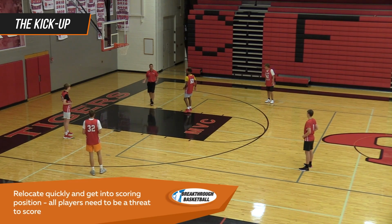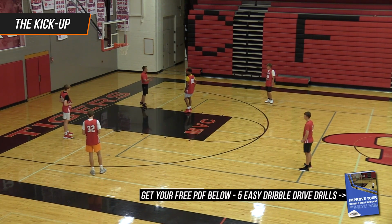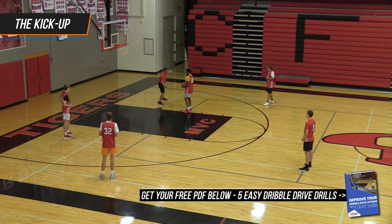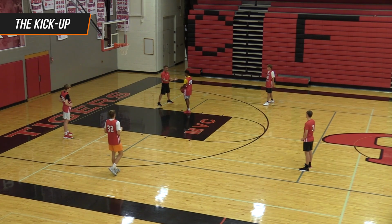One of the elements that we talked about already was that we want to create long closeouts and big gaps in our offense. Well, with Hunter spacing as he did, instead of staying in the corner, if Hunter's defender helps on Trey, if Hunter stays in the corner, I can stunt and I can still get to Hunter a little bit easier. With the kick up, what that allows us to do is, off help, if I help, Hunter's gone, that's further for me to go. Now I'm in a long closeout.